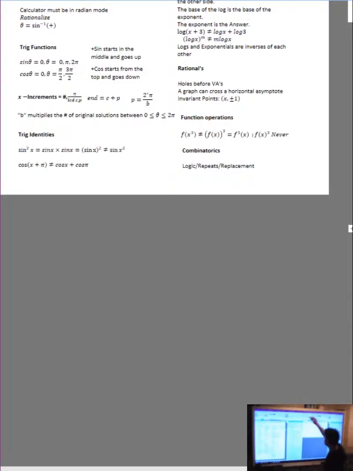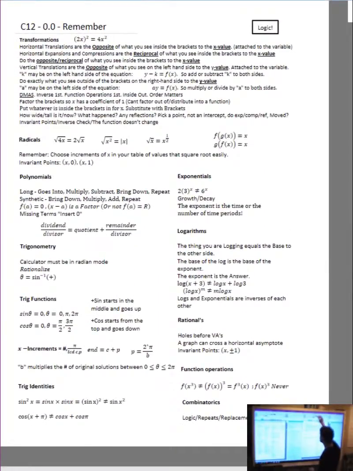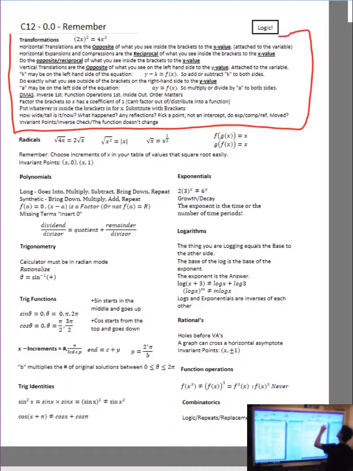So on to the remember. Again, I have a methods sheet for the year and a remember sheet for the year. So the remember sheet for the year, I wrote down all of the English sentences in the first chapter from each and every page that had an English sentence on it and put them all in the same spot. And then I can now cross out the ones that I know really well and circle the ones that I need to know better. You probably can't even see this on mobile, but print off the notes and print off the appropriate sections before you're going to watch it, and maybe just listen to it at that point.